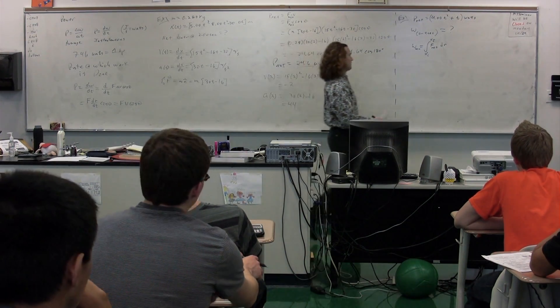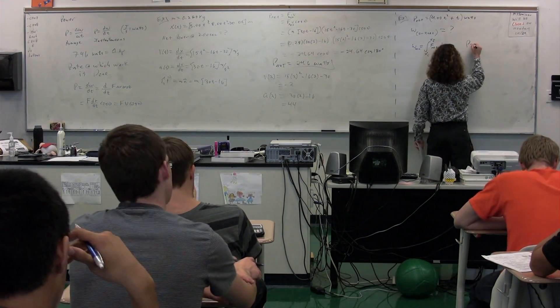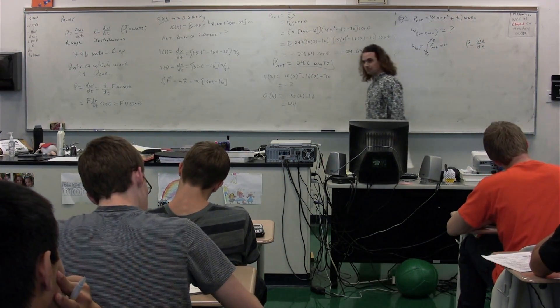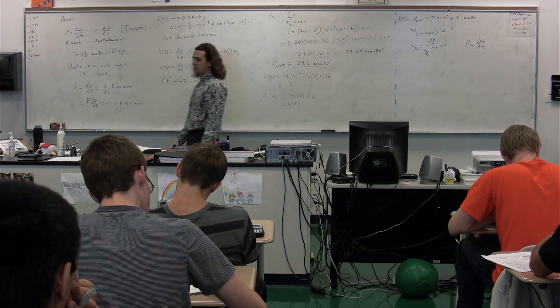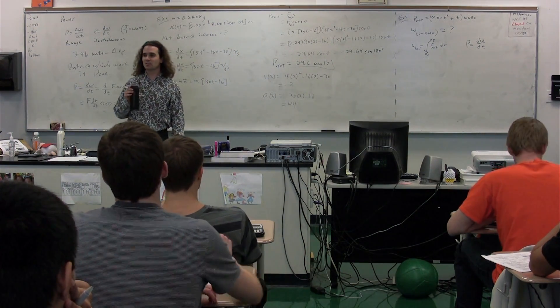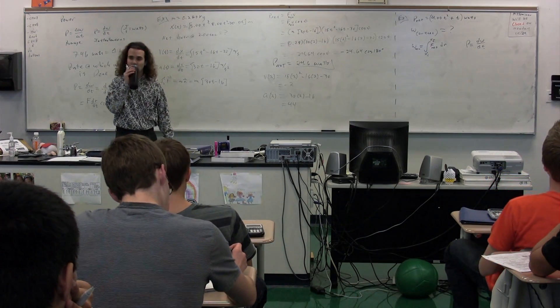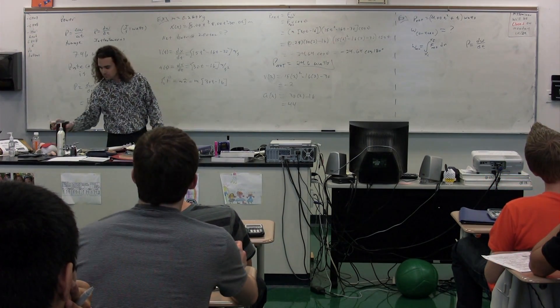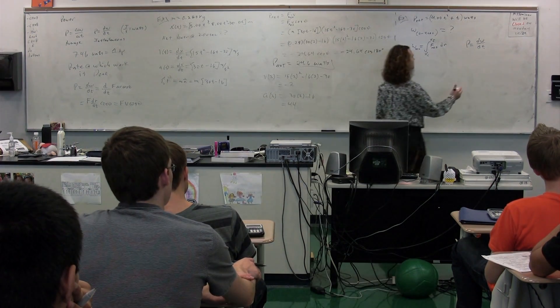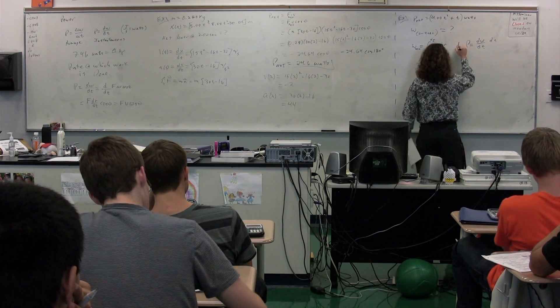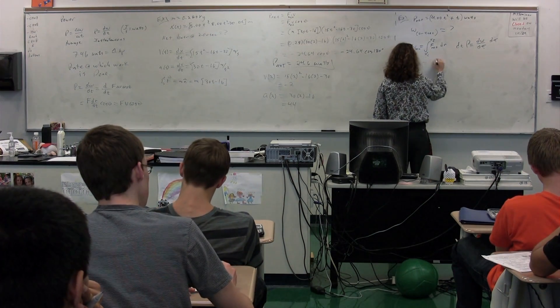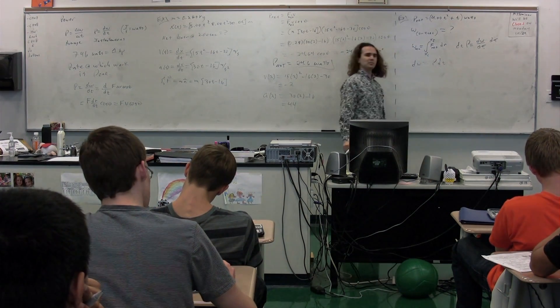So, let's go back to the definition of power. Power equals the derivative of work with respect to time. And some of you have not seen this before. Don't worry, you're going to see this many times. This is something we can do any time we have a derivative. We're going to multiply both sides by dt. dt cancels out on this side. Rearrange it. We get dw equals power times dt.